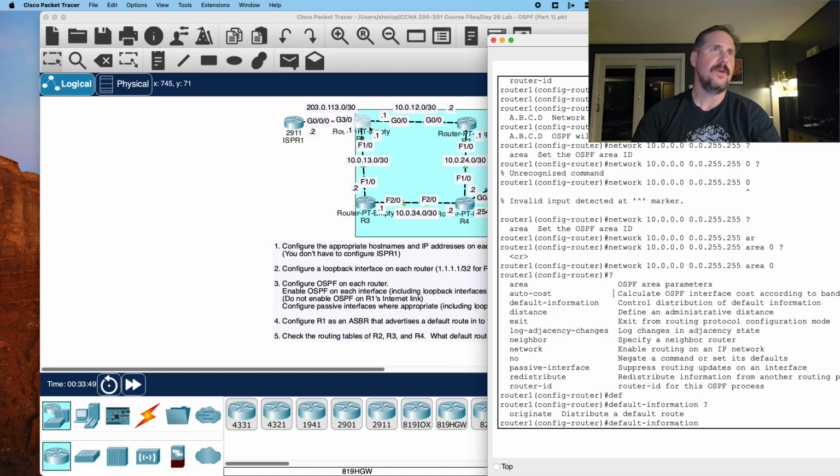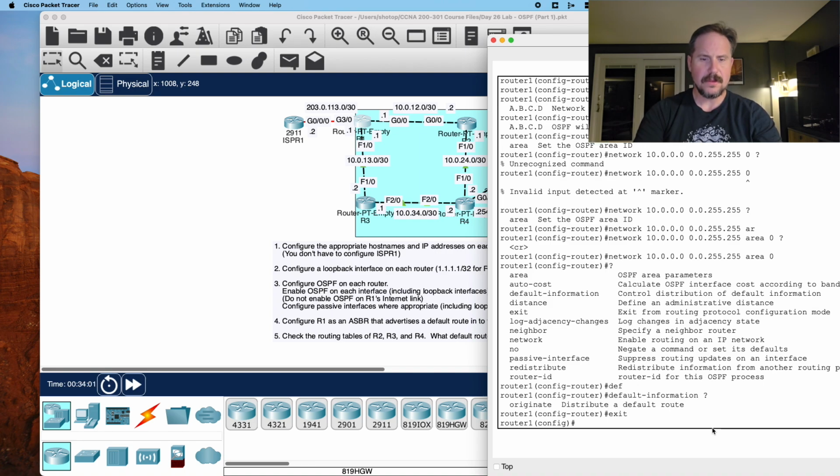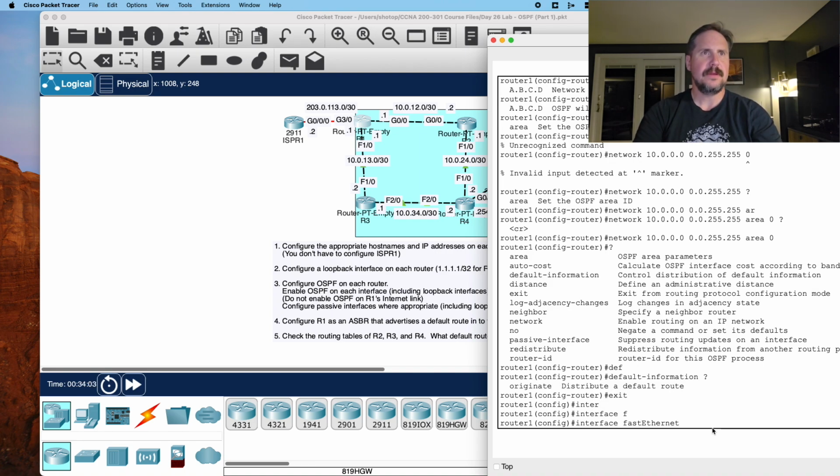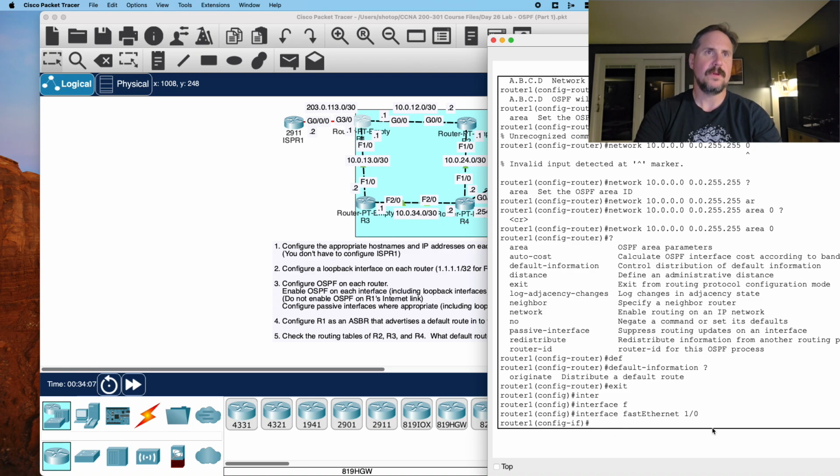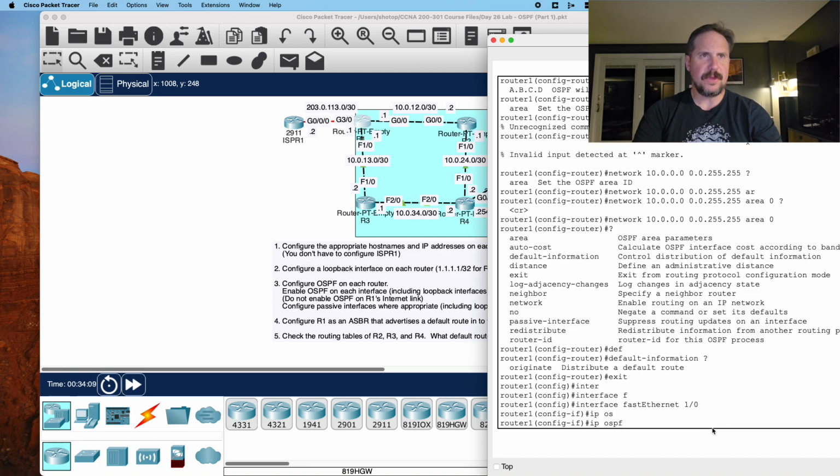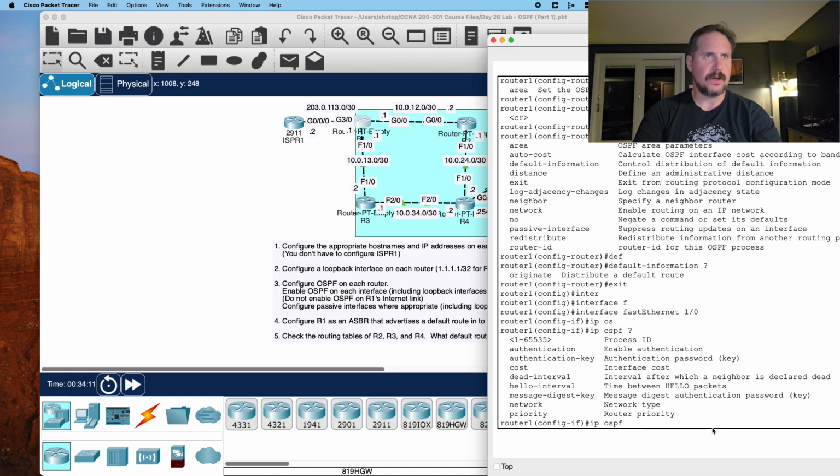All right, so we want to enable OSPF. So it's running on the router, but it needs to be then enabled on each interface, I guess. So let's go to interface F10. So we'll exit out of this. Interface fast Ethernet 1/0. And then we're going to say IP OSPF question mark.